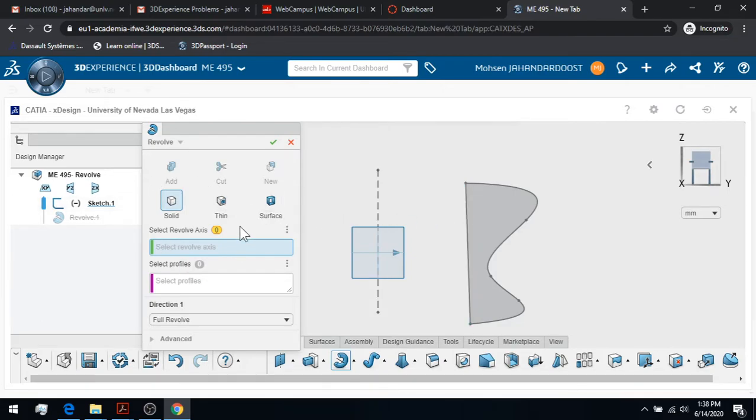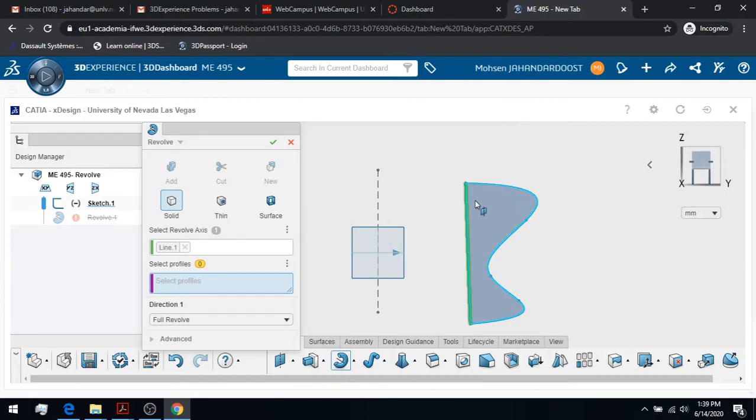So here, let's just start with the solid body. The next thing that the software asks us is to select our axis. For the beginning, I start with the line that I have here, and I show you what is the difference when I select the line that is part of my closed profile and when I select a different line.